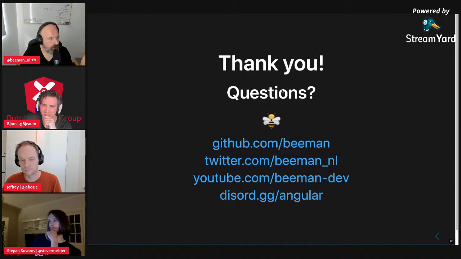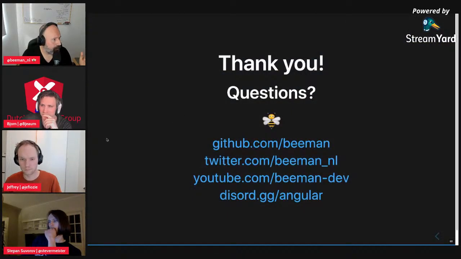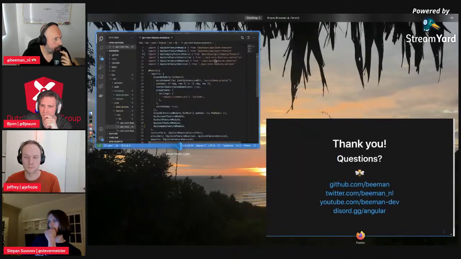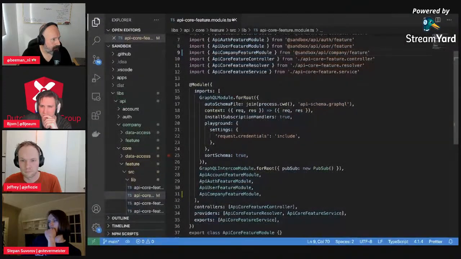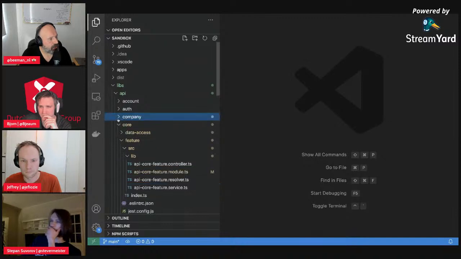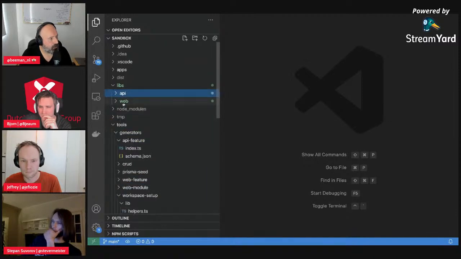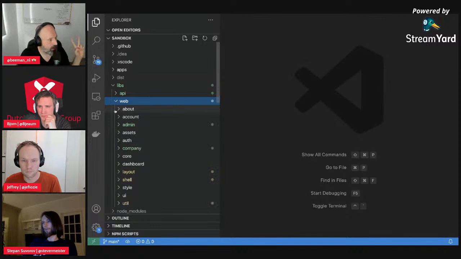And I think the most obvious one, we can quickly go back to code here. So right now, what happens is that I think shared libraries in this case, well, GraphQL takes away the need to share between API and web. So this is kind of a non-issue. Let's say we have another website. Let's say I'm making an admin. So I'm going to generate the exact same app, but call it admin. So now I have two apps. I already mentioned a little bit, I got duplication.